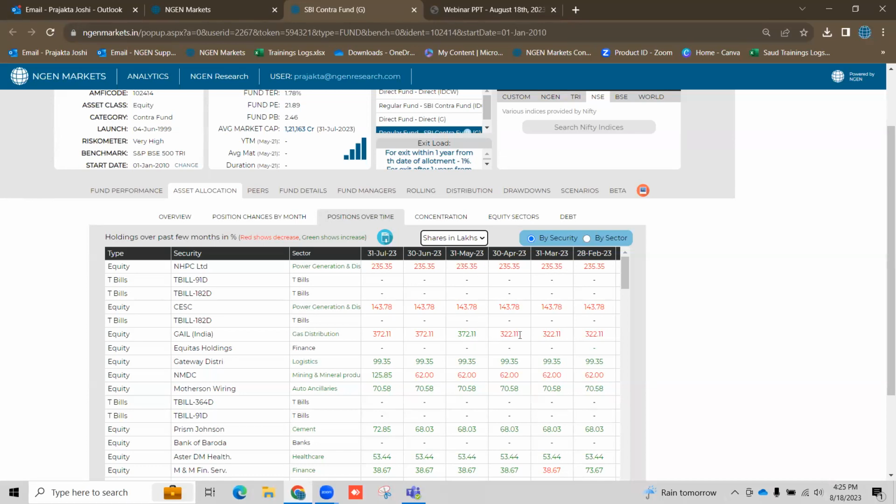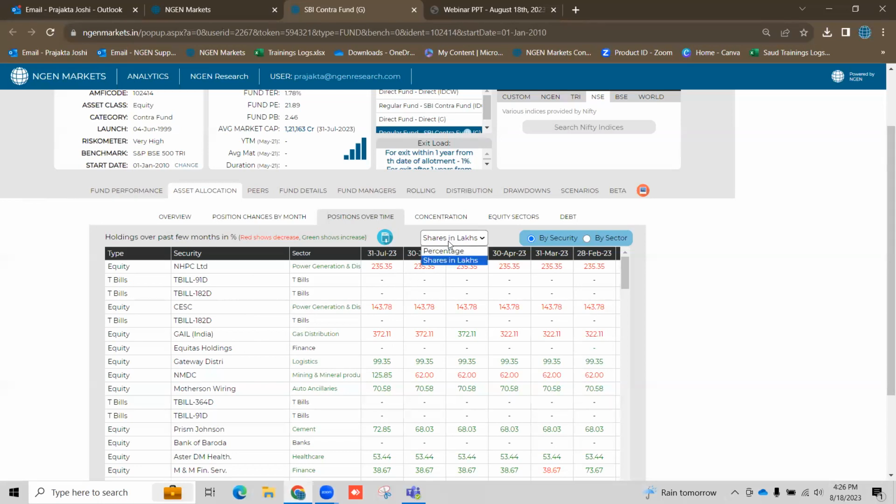Right before that, of course, as of 30th of April 2023, 322 lakh shares were there in this particular stock. After that, of course, there was a slight increase, right? So 322 became 372. After that, it's just the same, right? There are no new shares purchased of this GAIL India as a stock by this particular fund.